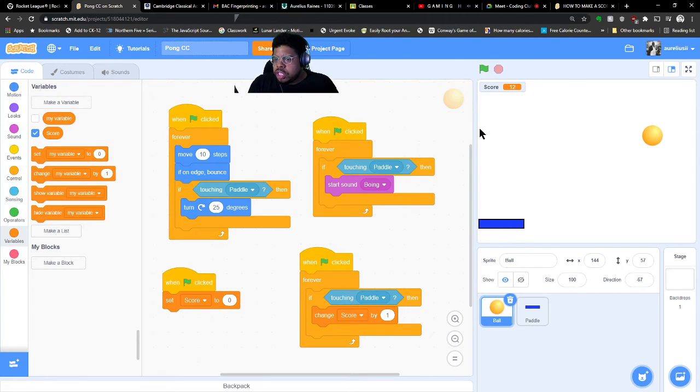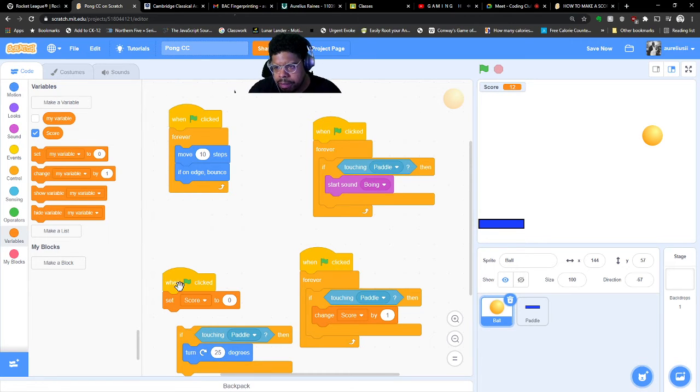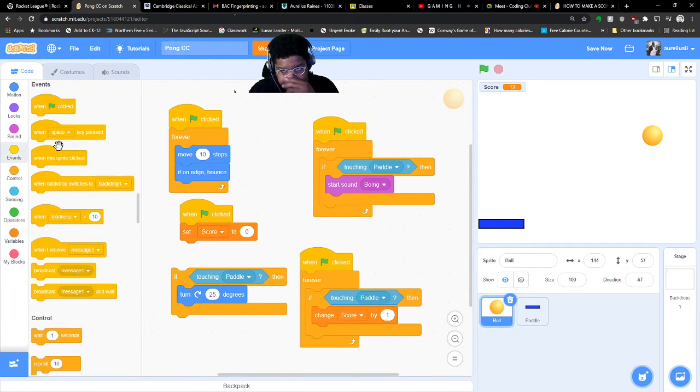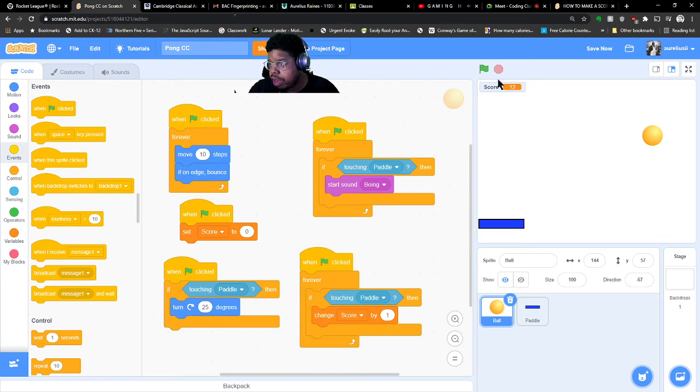Okay, that way my score is not carrying over. So that works. We need to go ahead and fine tune some of the touching part here, some of the game mechanics over here, I guess you would say. I might even look at making this its own set of programs also. Let's try that. That might fix that problem. Let's try it now. And one thing you got to really pay attention to is that the computer's going to do whatever you tell it to do.